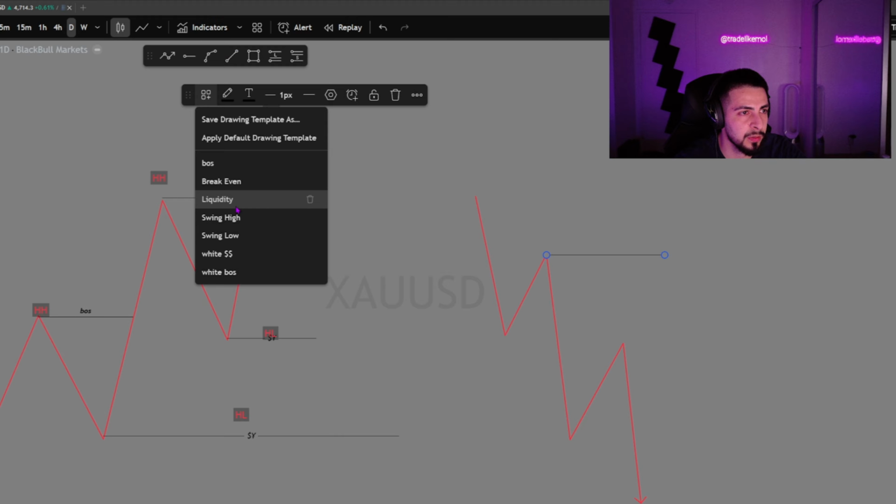Same thing for a downtrend. I can show you where our break is. So our breaker structure would be right here, and our second one would be here. So that's the breaker structure. I can also show you where the higher high is if you guys don't already know, which would be here.